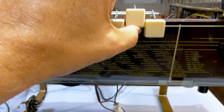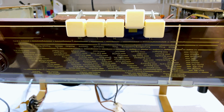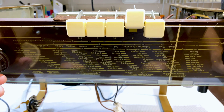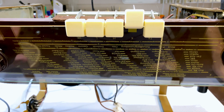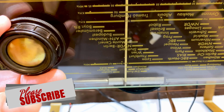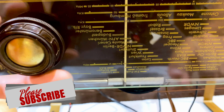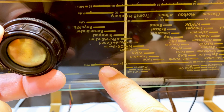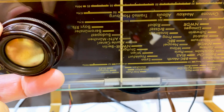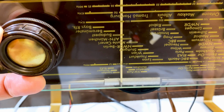I have shortwave selected, and now I have to tune upside down to 6.1 megahertz, which is on the other side. And if you look carefully, see that little marker there? There's 6 megahertz. So that little marker is 6.1. That's where I should find the signal. Let's see what happens when I switch all this on.